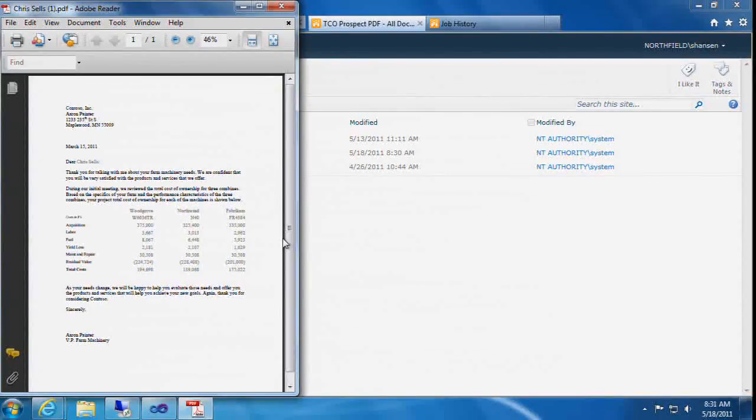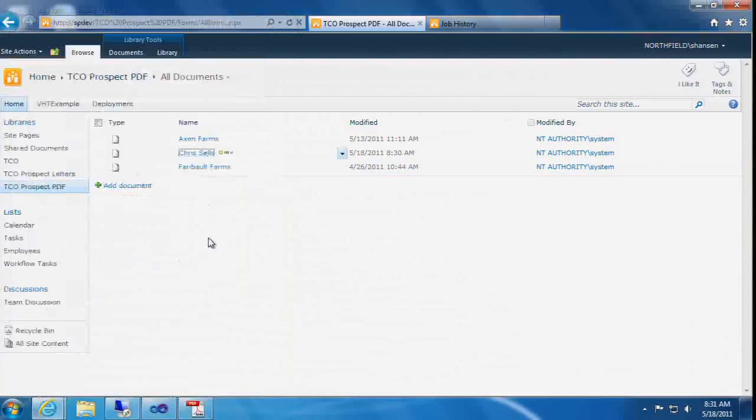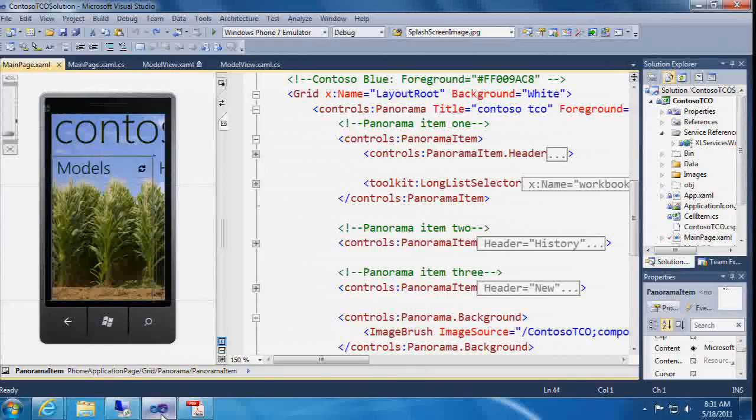So code-wise, how are we doing on time here? Okay. So I'm just going to show you some of the highlights of the code. Probably the biggest thing I'd point out is I'm an Excel guy. I'm an MVP for Visual Studio Tools for Office. I'm not an MVP for Windows Phone. Okay? Who here has developed in Silverlight or WPF, C#? All the stuff that you already know how to do.